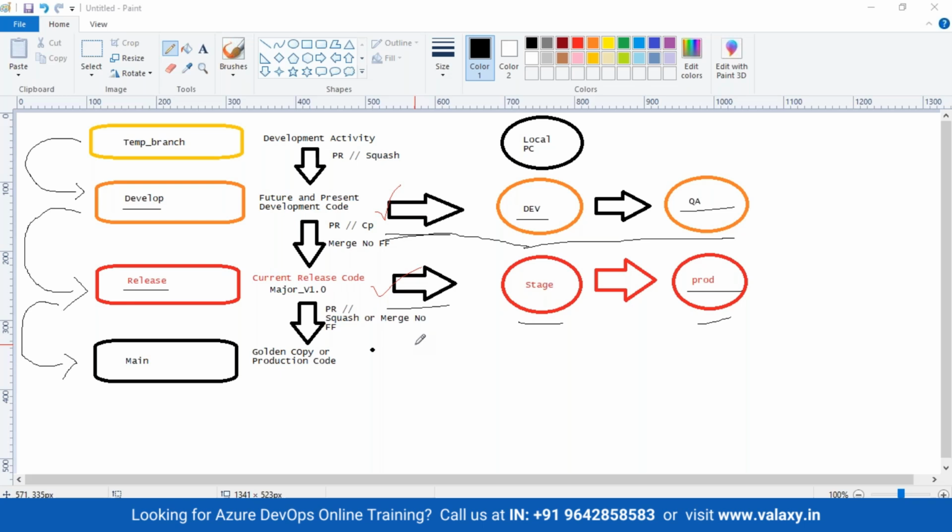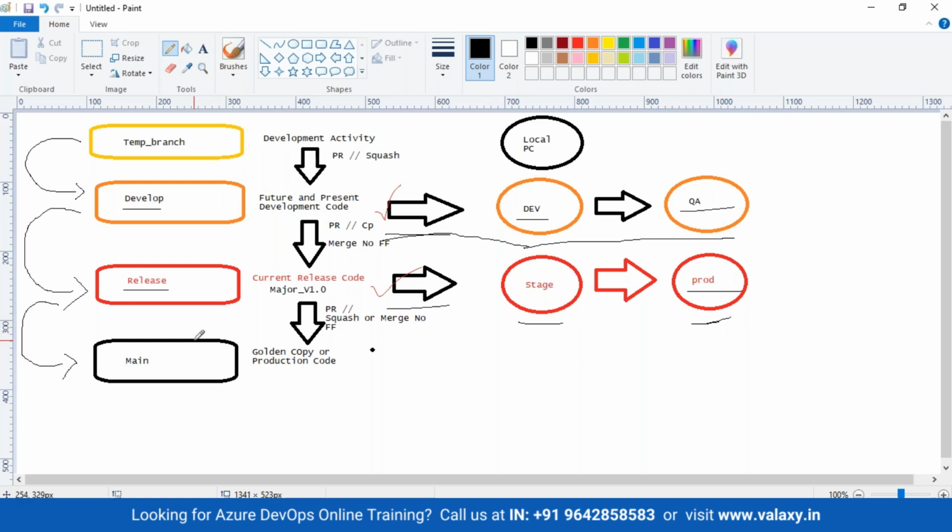Okay. So release is basically where we are putting things so that they can be deployed to production. This release branch has all your current release activities. Once things are deployed into production and everything is looking good, you need to maintain that production copy, because your production source code is very important. If anything happens, you need to have that production copy so that if you deploy it anywhere, your application will be up and running again. So you need to safeguard your production copy.